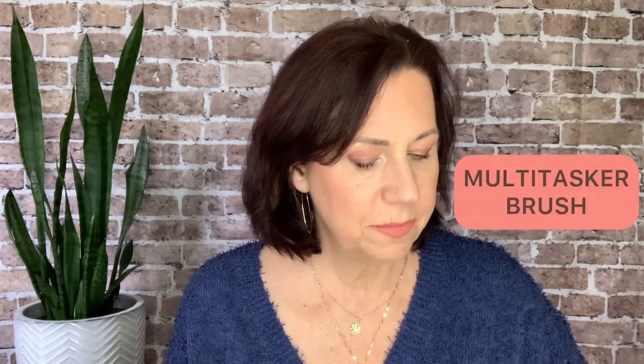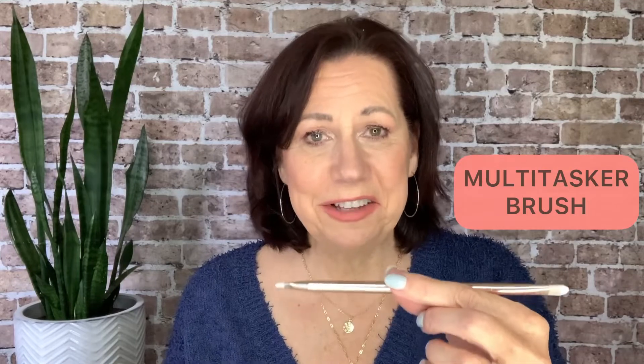Now I want to get into some of the smaller brushes — these are more for detail work, eyes and things like that. I'm going to start with the multitasker. Just like it says, it can be used for so many things. Remember when I talked about color correction? If you have very specific spots — a vein, an acne spot, anything that needs a very small end — this is perfect. It has a very small end and a slightly larger paddle-shaped end. The flat end can be used for applying lipstick, the smaller end for lining your lips, under-eye lining, or putting on eyeliner above your eye. This brush just comes in so handy. That one is called the multitasker.